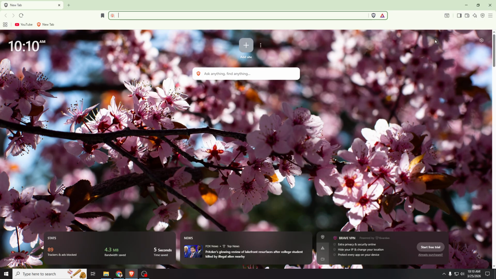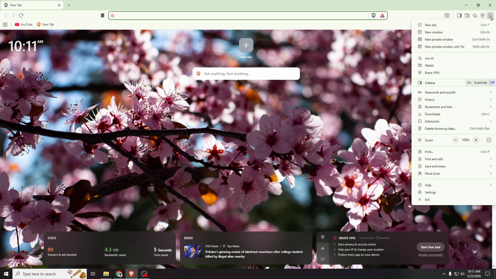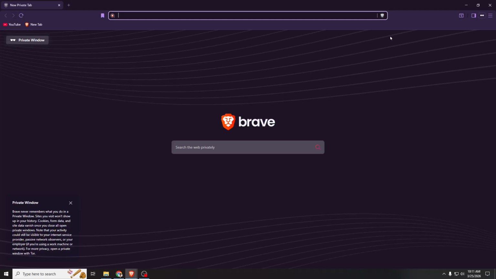A private window lets you browse without saving your history, cookies, or site data after you close it, which helps keep your session separate from your regular browsing. Open Brave Browser. On your screen, launch the Brave app so you're on the main browser window. Click Menu, the three horizontal lines in the top right corner of Brave. This opens the main browser menu. Select New Private Window. Click it once, and a new window opens labeled as Private.